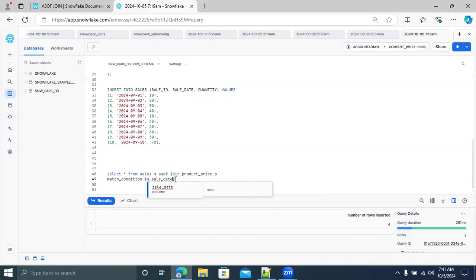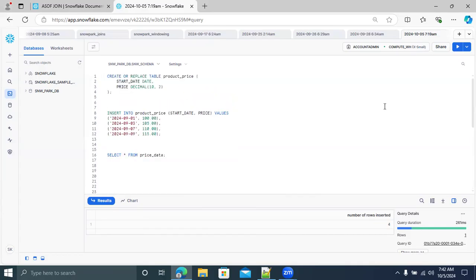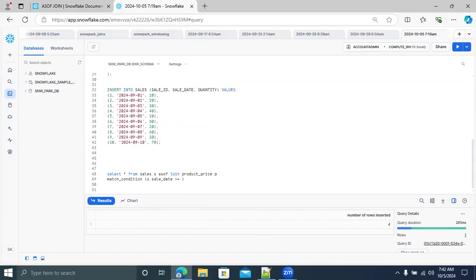And then I want to use a comparison operator. Which comparison operator can I use to find the total sales amount of each day? We have to go for greater than equal to. And then here we have start date, right? Just give P dot start date.